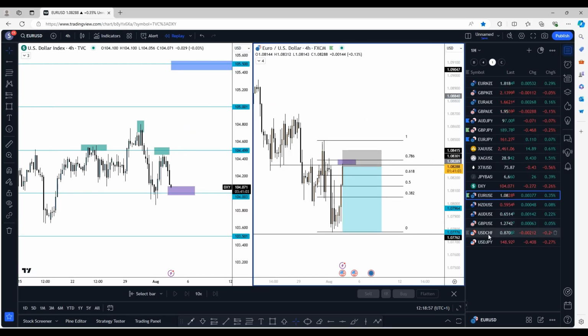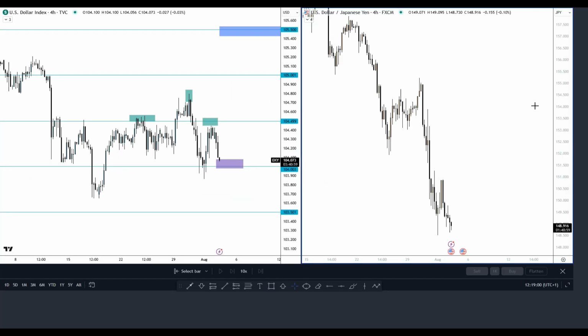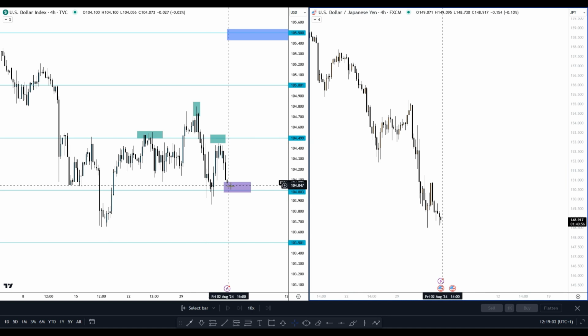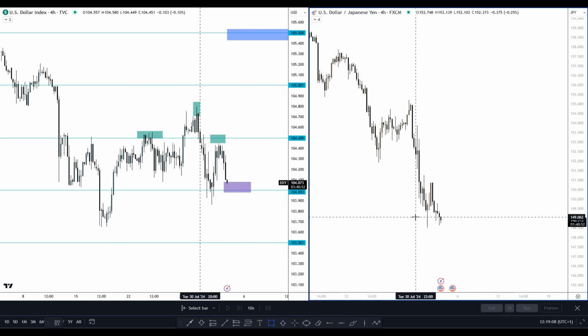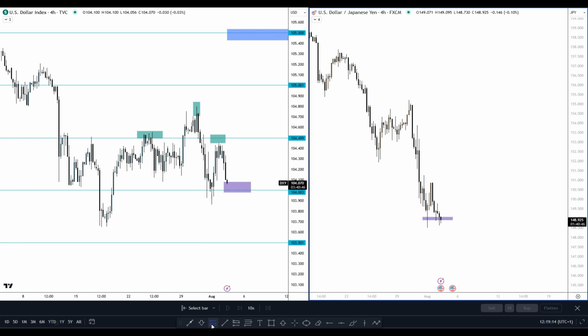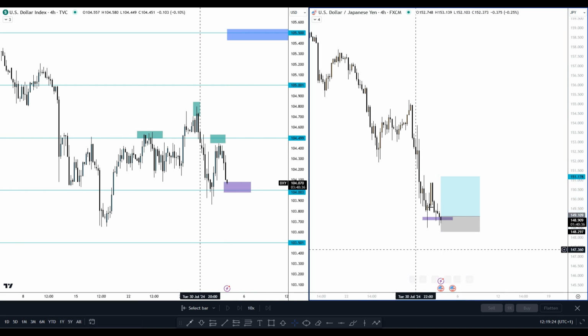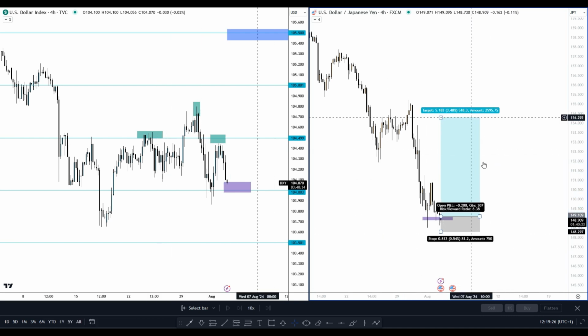Alternatively, if you was looking to trade the actual dollar itself, if you look at something like US dollar JPY, we are identifying that we want a strong dollar in this area. Price is currently trading in and around these lows at the 149 region, which is here. So you could even use that as confluence and say, I'm expecting dollar strength from this area. I'm expecting dollar strength on US dollar JPY due to what we've said. So I'm going to enter a position, stops below the low, and then obviously target whatever you want.